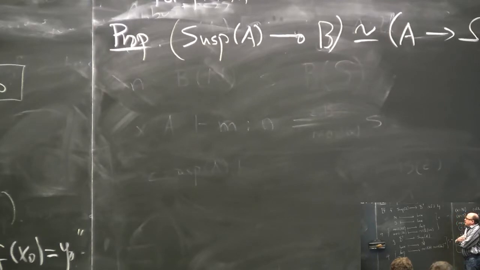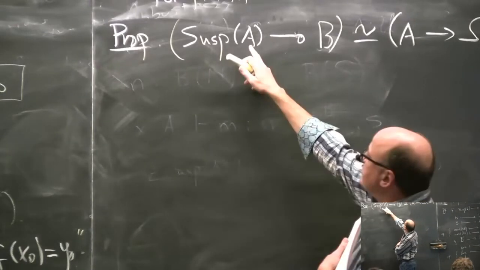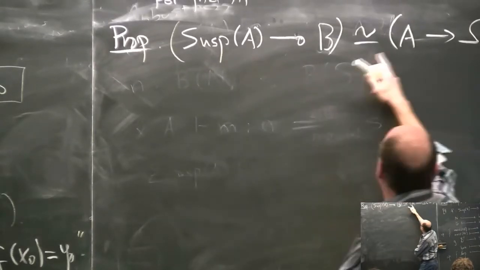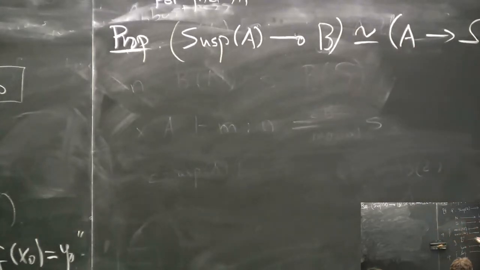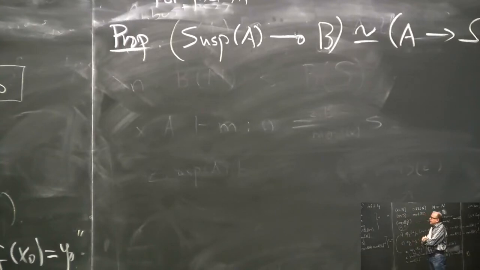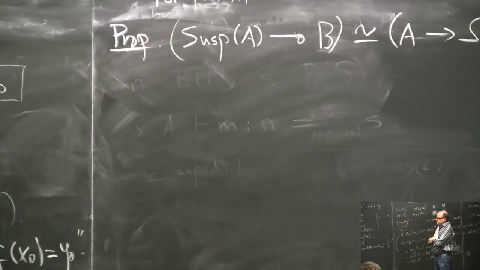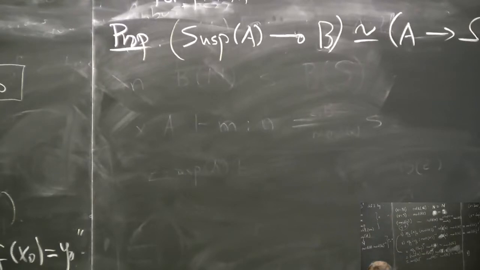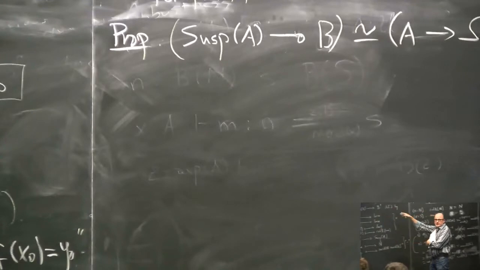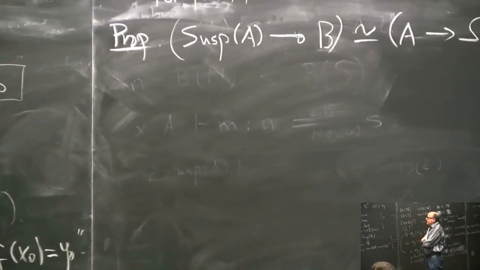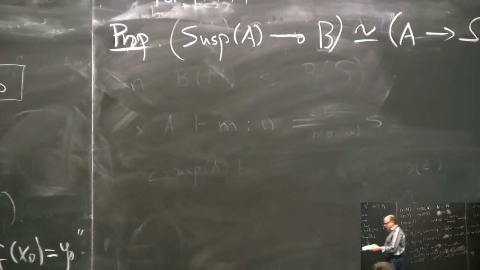So if you look at, for example, susp2, that's going to be 2 into the loop space. It's going to pick out 2 loops, you could say, inside of B. That's what is going to happen here. So this is a general thing. In other words, these 2 work together. You can see it looks like a kind of adjoint situation, right? That's what is being described here, and I'm writing it in terms of an equivalence. So we have to go back and forth.